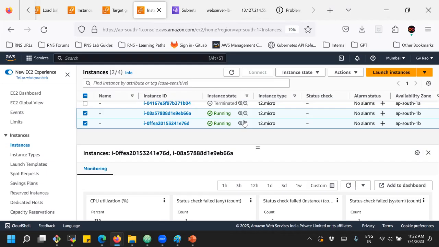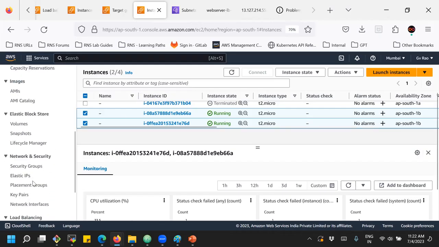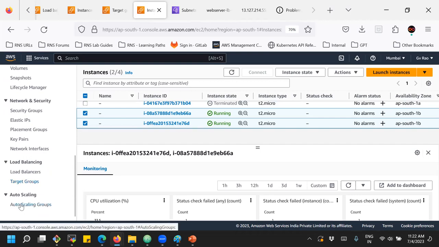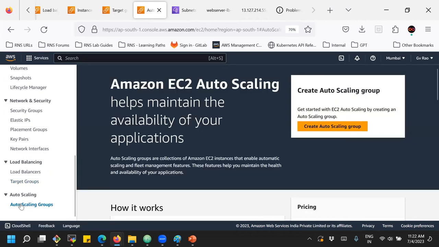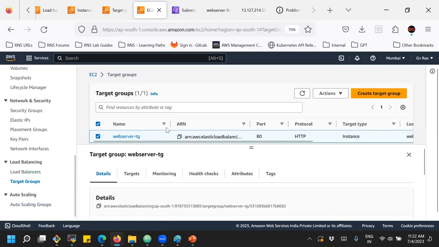So how do we bring in that scalability feature? That is the next concept, auto scaling groups. We start this tomorrow. So what is an auto scaling group and how is it going to help? Because now in this target group, we were adding instances manually, right?